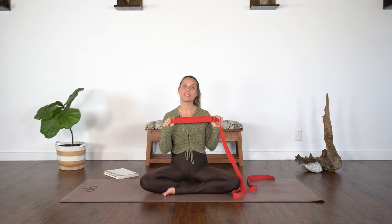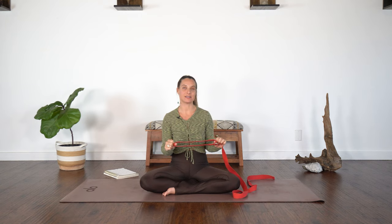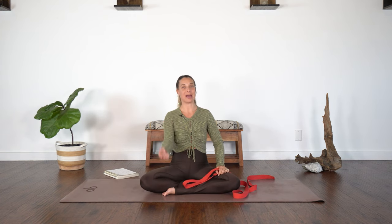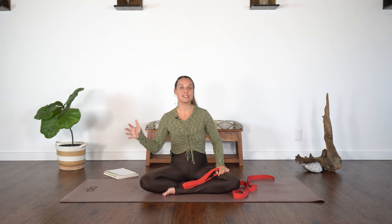This is a full body stretch where we will use a strap for almost the entirety of the practice. So you will need a strap in order to participate with this class. If you don't have one yet, I highly recommend you add it to your toolkit. At the end of this class, it's my hope that we all feel physically, energetically, mentally, and emotionally open and amazing and better able to tap into our wisdom and intuition and have moments of bliss. By the way, that's the entire kosha system that I just listed.